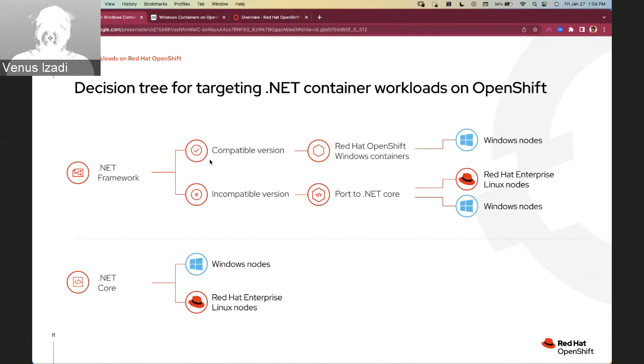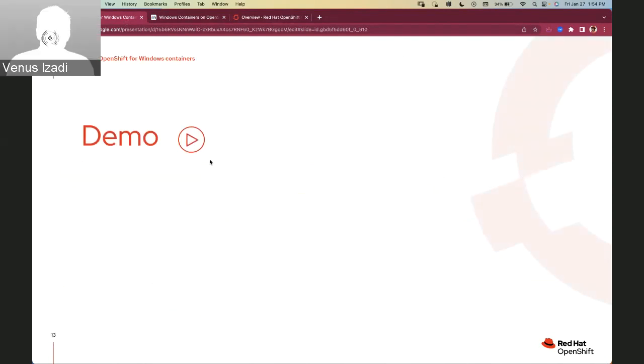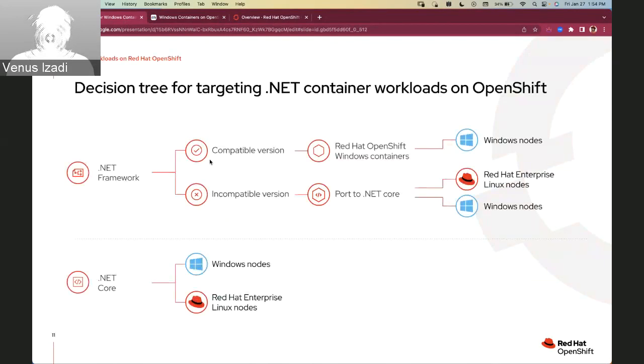If it's 3.5 or lower, which is not even supported anymore, we highly recommend you upgrade it to .NET Core, and then you can run it on Linux nodes or Windows nodes.